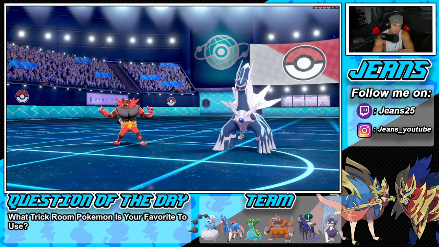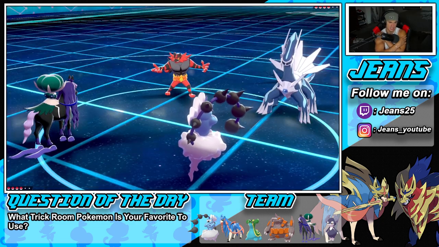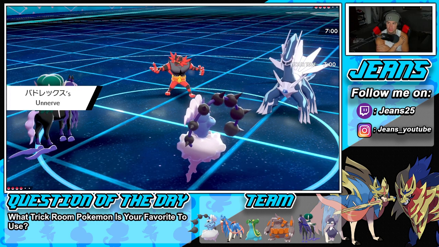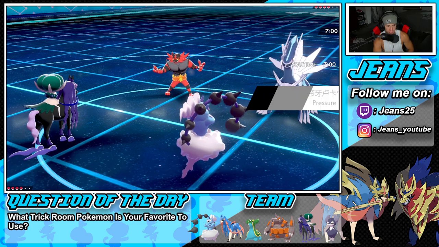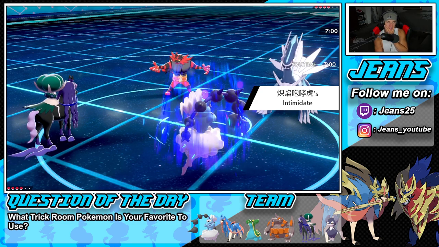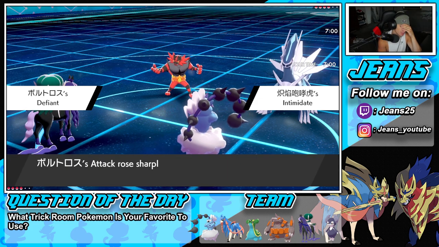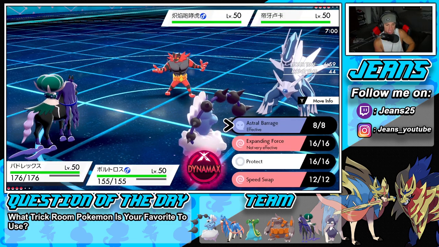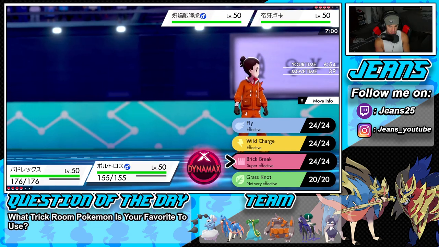So he's gonna end up going in with these two. Defiant Procin. We love a little Defiant action. And I could Dynamax here. Or I could Speed Swap. Ooh, I could Speed Swap that Dialga, thinking he's going in Trick Room. That could be the play. Do we think he's going to pop Trick Room? I do think a Trick Room's going to be popped.